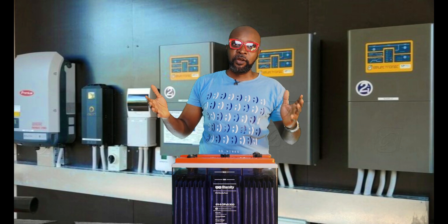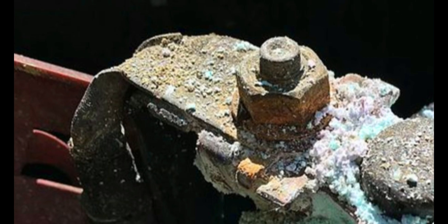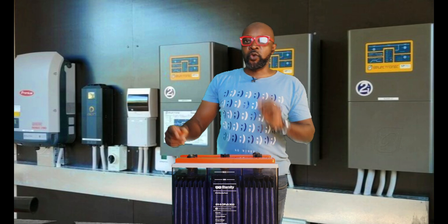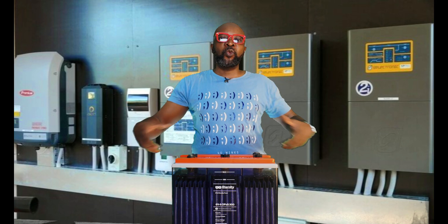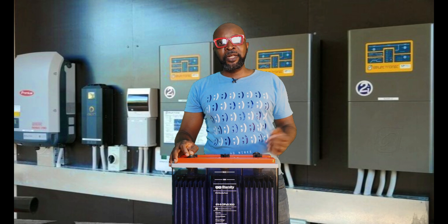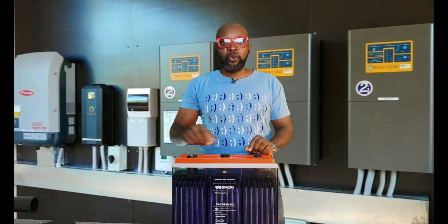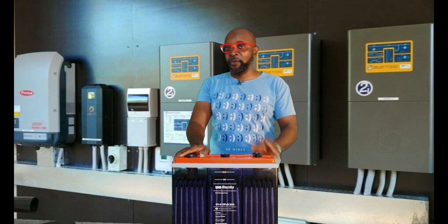Number six: clean up the terminals of the battery. After a while you will notice corrosion at the positive and negative terminals. That corrosion needs to be cleaned out because it causes friction in the flow of current — when the battery is working or being charged, the terminals will get hot due to restriction in current flow. Clean both the positive and the negative terminals, and after cleaning, grease them with petroleum jelly. Petroleum jelly is a very good conductor of current. You don't use regular grease — it must be petroleum jelly, like the small packets you often get when buying a battery. This ensures a free flow of current so your batteries keep working well.